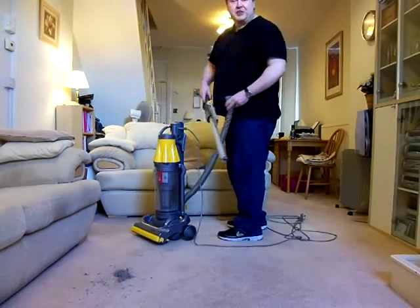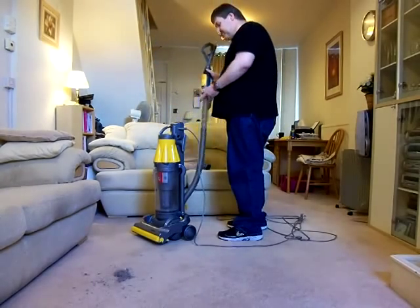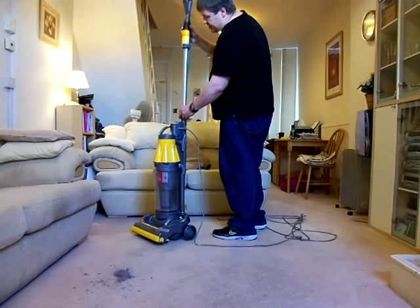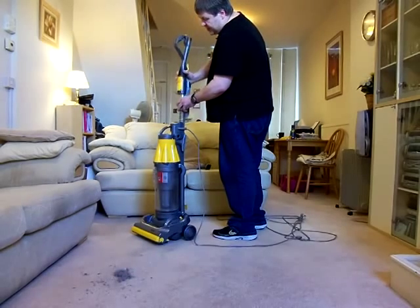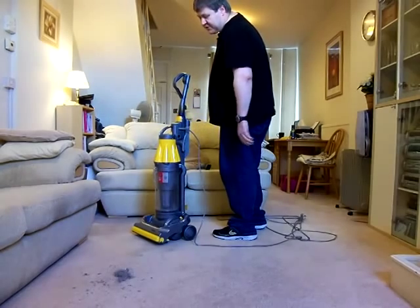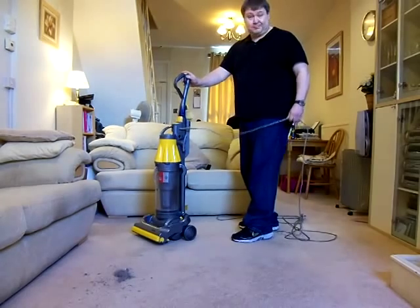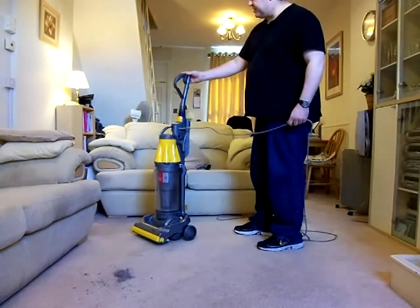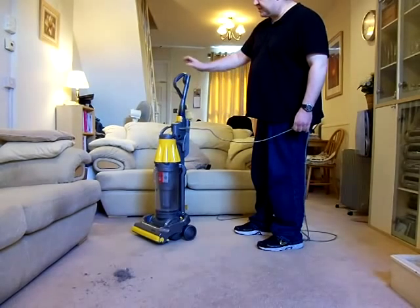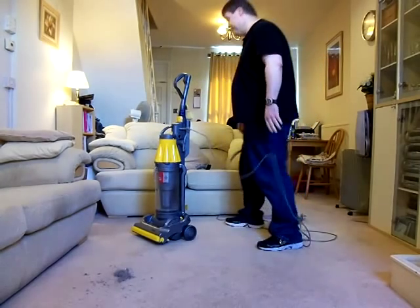This model was the first Dyson I ever had from brand new, and it was about 2000, the early 2000s, not long after they'd come out. I bought the purple and lime version of this, the Allergy Plus, and I had that for a few years, and I thought it was a fantastic machine. I put up with the noise on it, because it did a good job of the cleaning, basically, and a lot of other people thought exactly the same thing. It's a very, very, very efficient machine for cleaning.